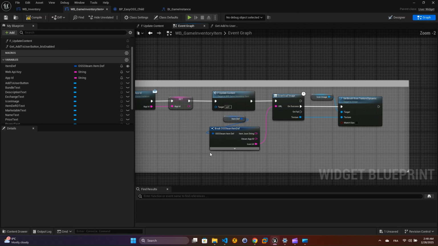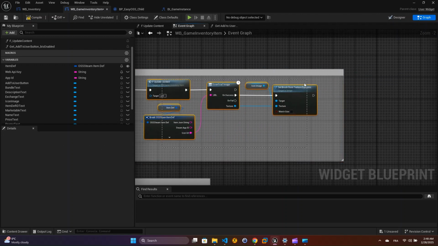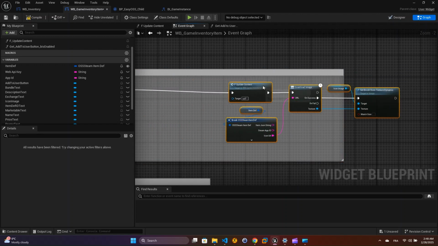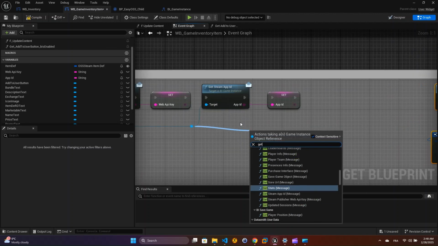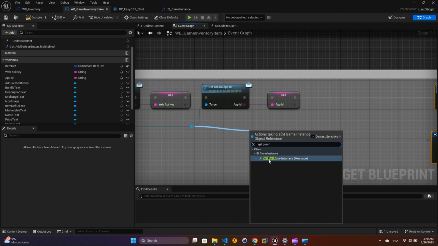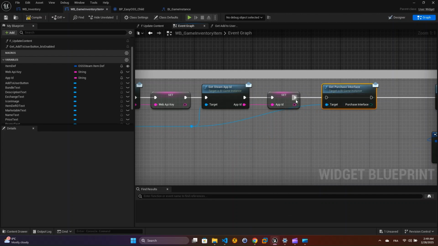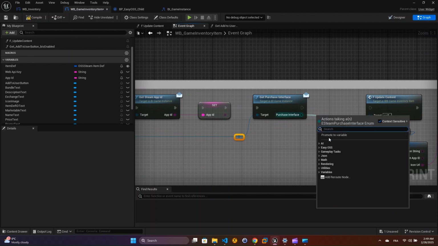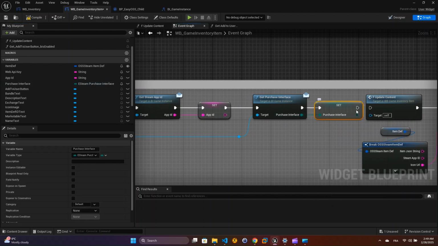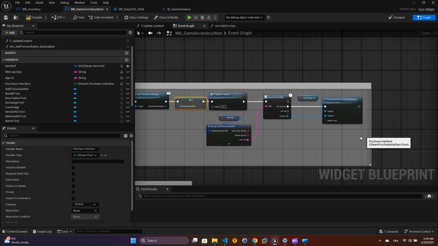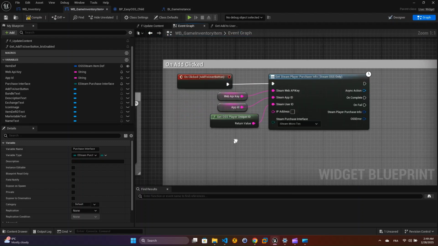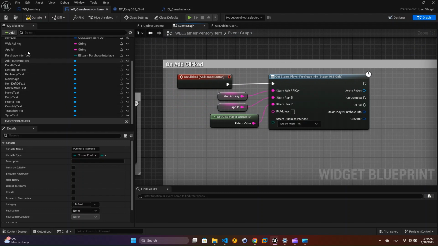Get this interface in the construct event of the widget. We can now connect it to all tasks that require it.